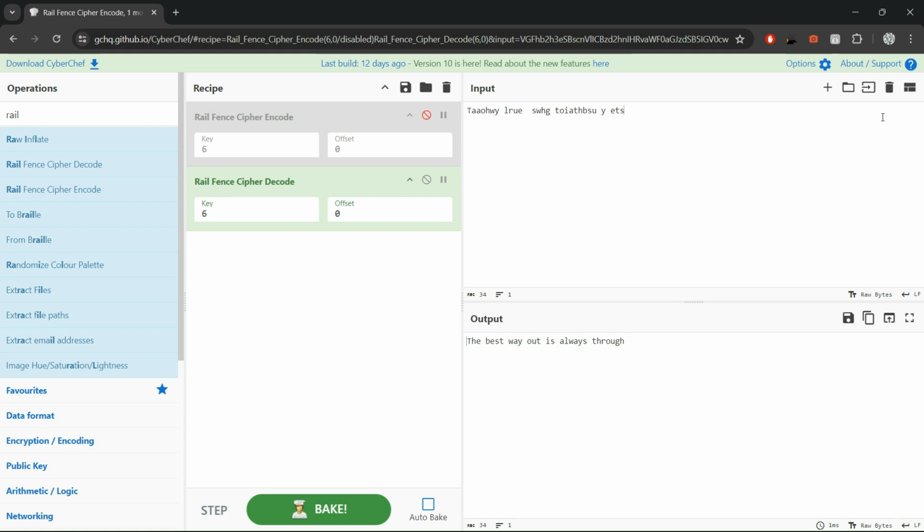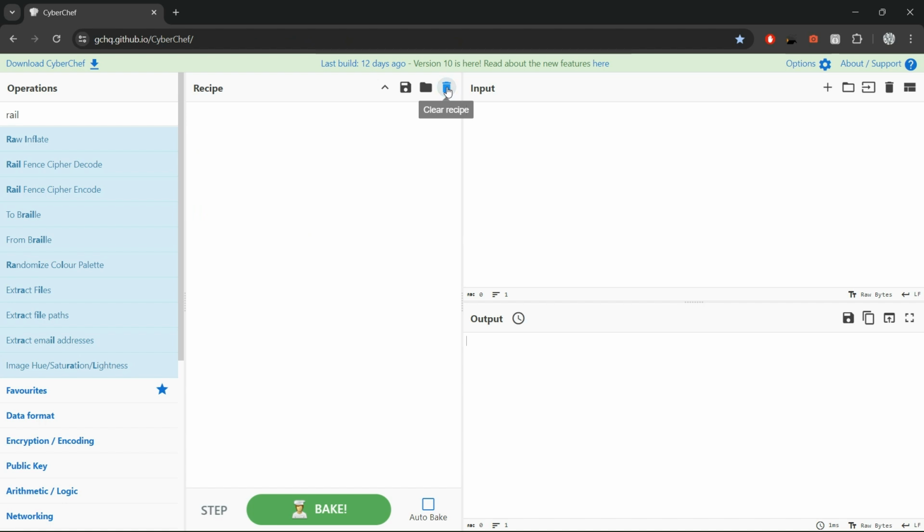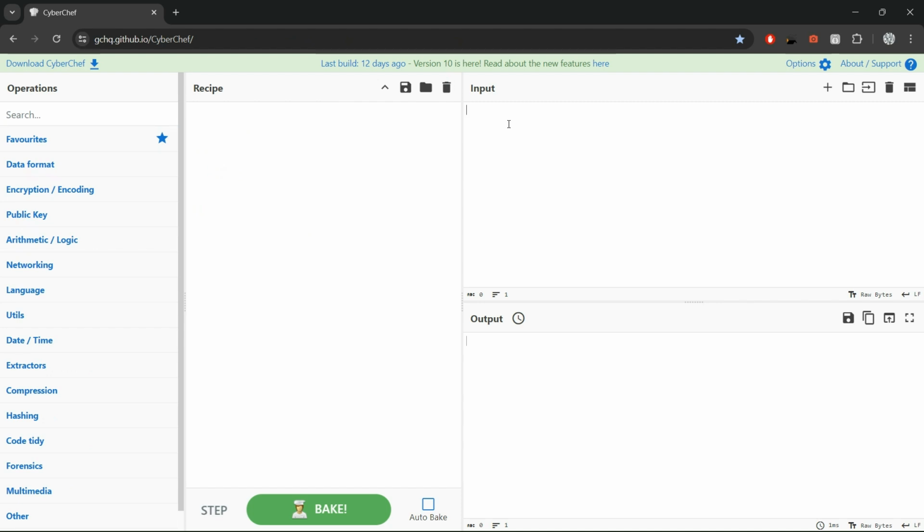We're familiar with the drag and drop, so now we're going to add some more steps. CyberChef allows combining operations to create complex recipes. We'll use two examples here. We'll encode a message, and we'll decode a message using a handy operation called the fork function.